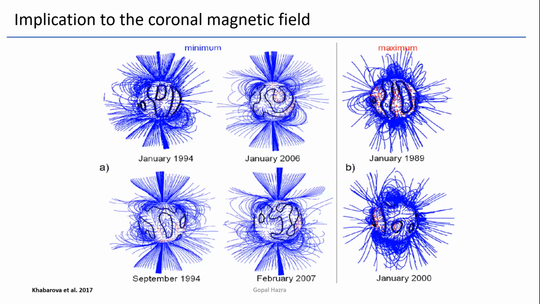Yes, M dwarfs. Oh, so this solar-like dynamo might work, might not work. So you have to apply it and see. But since they do not have tachocline, this Babcock-Leighton type dynamo might not work. So I showed the alpha omega, the helical turbulence, and since it's a small star, the alpha omega dynamo might work. But as you asked, for the M dwarf convective zone, people are saying the alpha square omega dynamo happens.